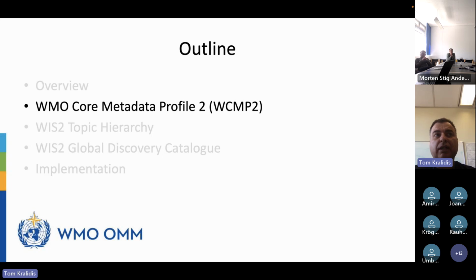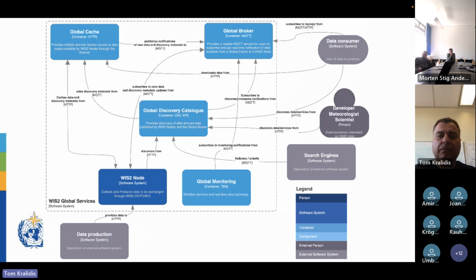This is metadata around the data set. So, for example, if you have 200 automated weather stations in your region or in your country, you would have a WIS2 metadata record that describes the data that comes from those 200 stations. That's your data set metadata or discovery metadata. It can link the station metadata and the observation metadata just the same, but I just wanted to make clear what kind of metadata we're talking about here that facilitates the high-level search.